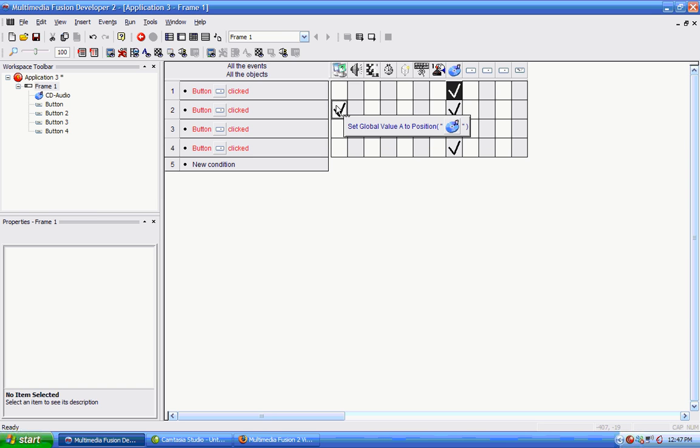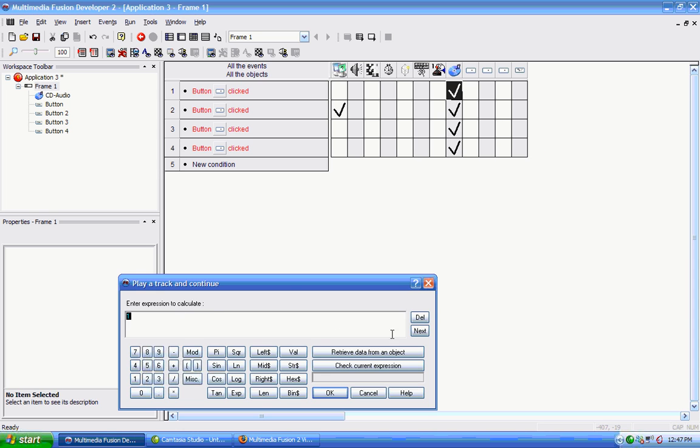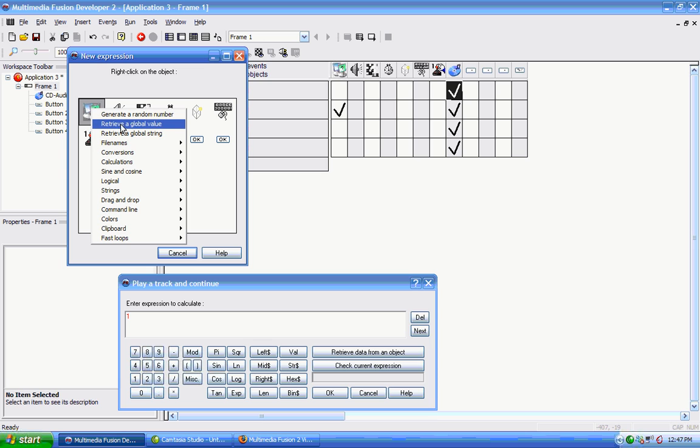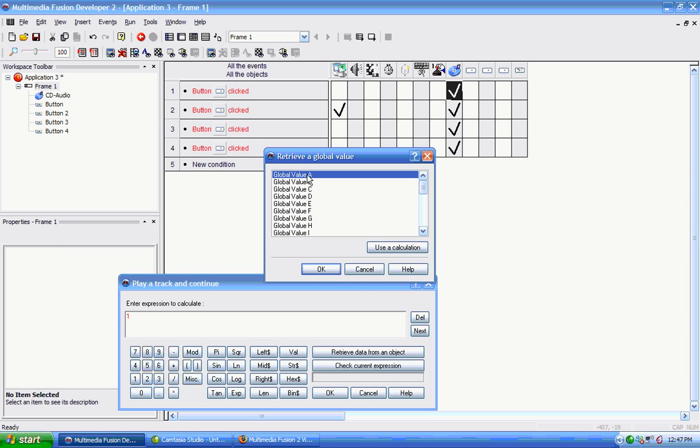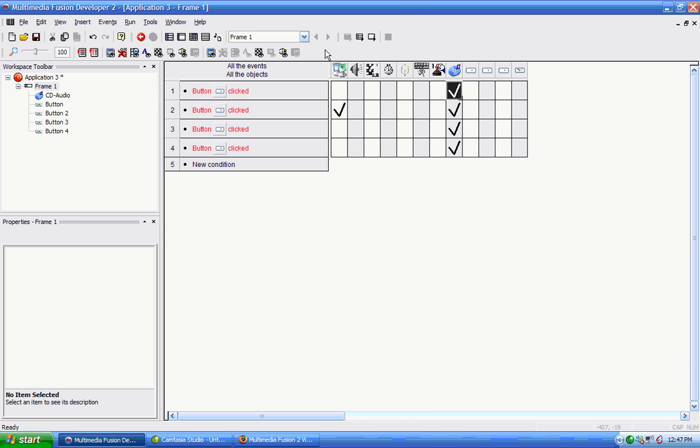So now it's going to set global value A to the position so that we can save where we were. And then when we play from track 1, we're going to have to edit this so it plays from whatever our global value A is set to. So we'll choose special and retrieve a global value, and that would be global value A, and then we'll press OK.